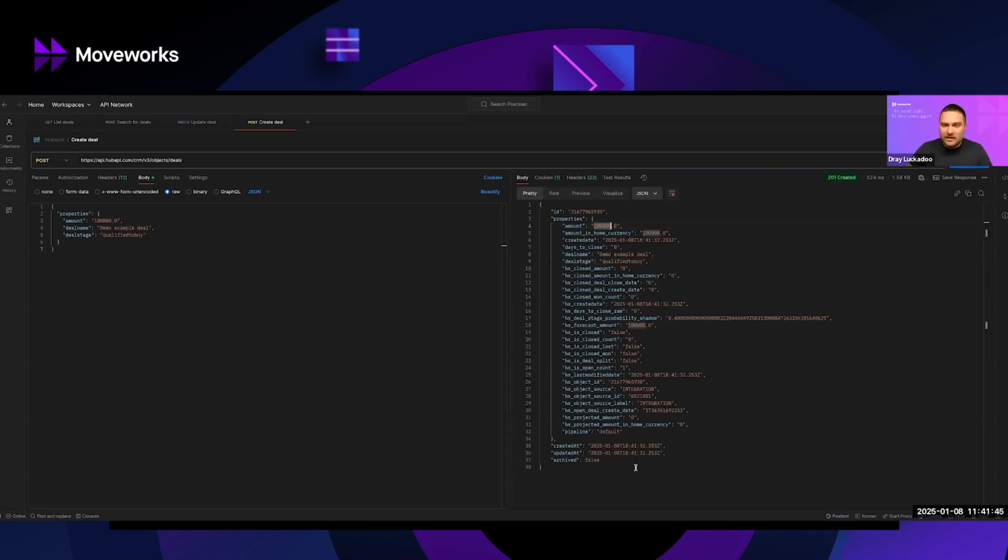Now there's a bunch of other information here. All of these properties are really something that you could be filling. In this case, again, we're going to keep it simple just for the sake of the call, but use your imagination and try to think of ways that you might be able to expand the usability of this use case, or at least make it work better for your particular business processes.